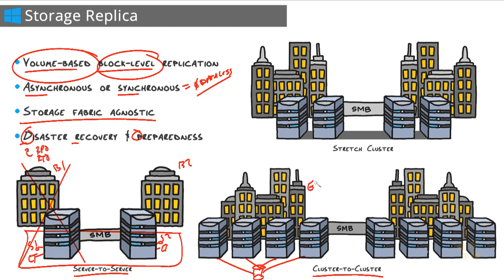So again, let's say that we have a cluster over here in the East region, and we've also got a cluster over here in the West region hosting our highly available application and all pointing to shared storage. We can set up a replication partnership. It also supports synchronous and asynchronous replication. We specify our source, specify our destination, and now we have replication occurring.